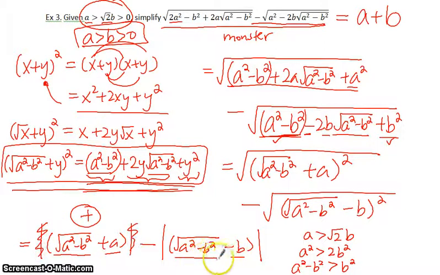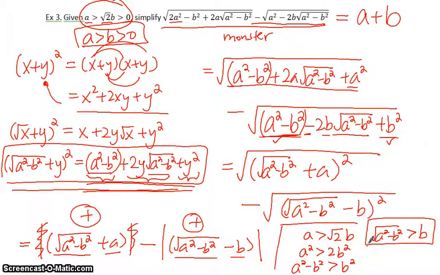Basically, you can drop the absolute sign. What I don't know or not sure about is this part. This is definitely positive. Well, b is positive as well. But which number is bigger? If you have a smaller number minus a bigger number, then you have a negative. So this is what I'm going to find out on this side. So here I'm going to take square root, knowing that b squared is positive. All right. So when I take square root on both sides, you have the following. This is exactly what I want to find out. All right. This is bigger than b. So this number is bigger than b. So when you minus them, it will still be positive.